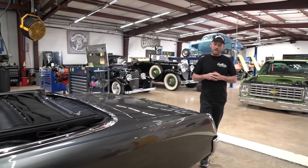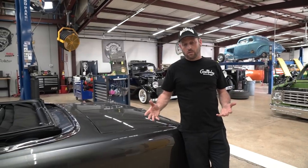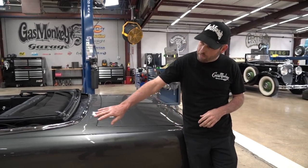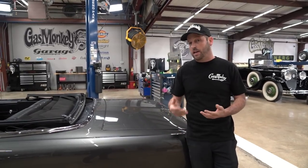On top of that, we decided on the styling of the car. Even though Richard didn't like the stripe idea at all, which you all know, he might have been right. It looks really nice, all clean, one color. And by deleting all the mid trim on the car and the lower trim, we gave it a more sleek look that I thought it needed and Mike thought it needed.